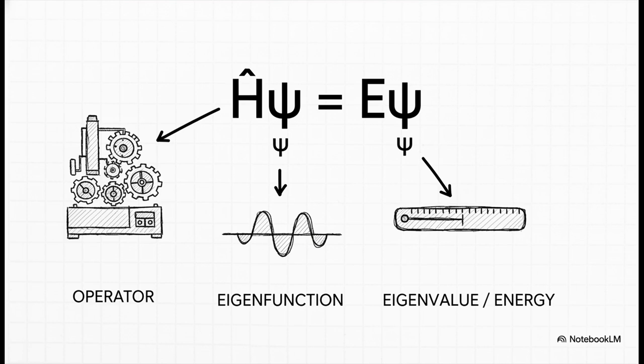And this is the moment where it all clicks together. I really want you to lock this in. This whole abstract formalism isn't some weird new thing. It's a generalization of what you have already been doing this whole time. Just look at the time-independent Schrödinger equation again. H hat on psi equals E times psi. That is exactly the form of an eigenvalue equation. The Hamiltonian, H hat, is the Hermitian operator for the observable we call energy. The stationary states, the little psi's, are its eigenfunctions. And the allowed quantized energies, the E's, are its real eigenvalues. See? We've been doing it all along. The formalism just says this powerful idea works for everything, not just energy.